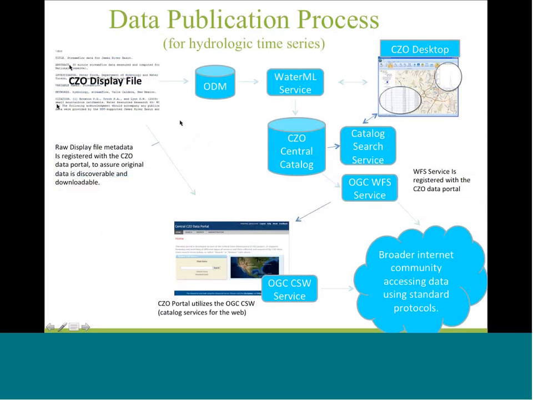We did talk about a very specific file format, the CZO display file, which was really designed as both a human-readable and machine-parsable format for sharing time series data. Specifically, it was targeting the CUAHSI HydroServer stack, the CUAHSI Hydro Information System. So those files can both be cataloged at CZO Central, but then they undergo a second process where they get ingested into a CUAHSI HydroServer, which enables a whole host of other processes. So there's been a lot of focus on that aspect of the CZO data system, and not enough focus on the fact that the Geoportal server can host any kind of data at all.